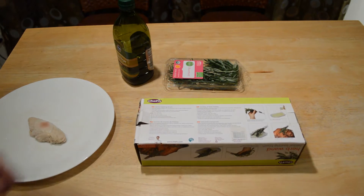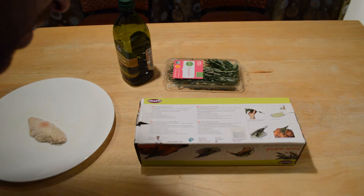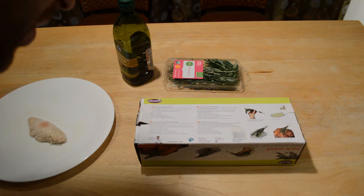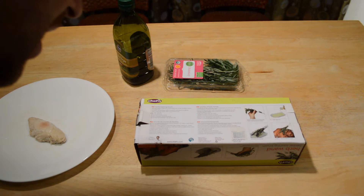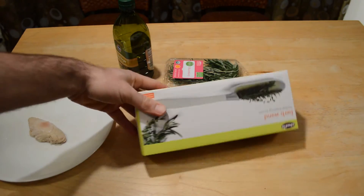Let me just read a little bit about this. Herbal basting brush — use with woody herbs such as rosemary and thyme to spread sauces, oils, or butter. Flavorful basting brush, great for meats, vegetables, and breads. Insert herbs into the wand, twist to lock into place, fill tray with oil, dip in oil or sauce — gives a subtle herb flavor. The wand is top rack dishwasher safe.